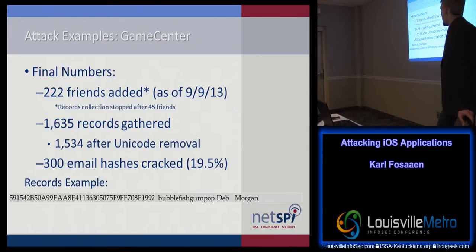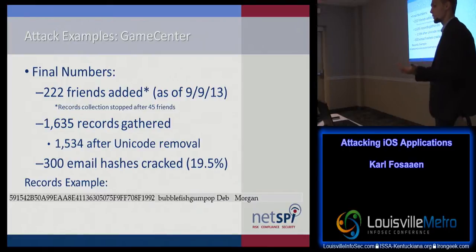If I did this now, we're looking at 4 to 5 times as many friends, which equates to a much, much larger number of branching out social network-wise. I think I could easily clear 1,000 email hashes cracked. I don't think that would be much of a stretch. So anyways, with very minimal effort, I probably put 5 to 10 hours total into this whole thing. I ended up with 300 email hashes that were cracked, almost 20%.